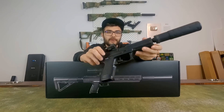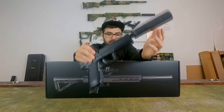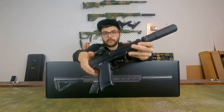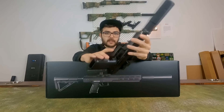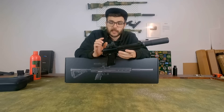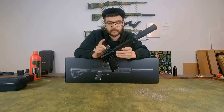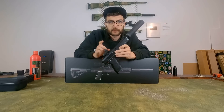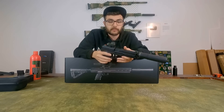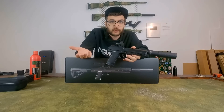It's basically a carbine kit for the SSX 23. What they changed is there is a longer inner barrel inside — it's a 303mm inner barrel. You still get the TDC adjustment but this time with a little wheel so you can adjust it from the outside. What's also new is a different nozzle inside, so you can run much higher power. There are even different nozzles you can buy at Norbridge.com to change your power output — I think it goes from 1 Joule up to 2.5 Joules. So if your field allows higher outputs for DMRs or semi-only guns, you can get a nozzle with higher power and shoot your BBs further.